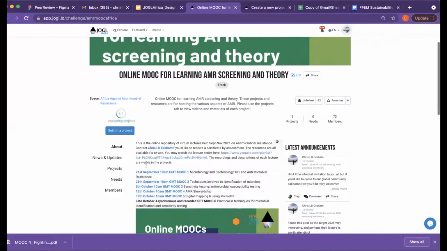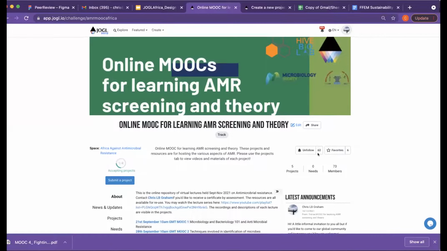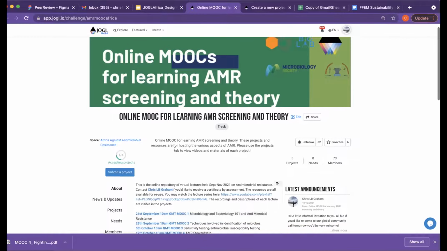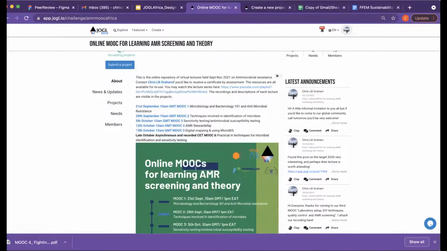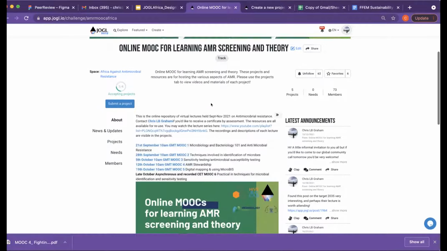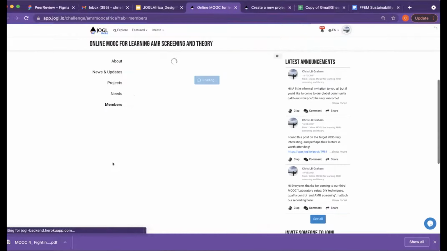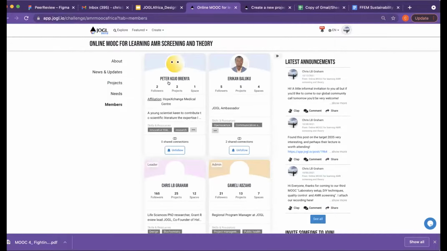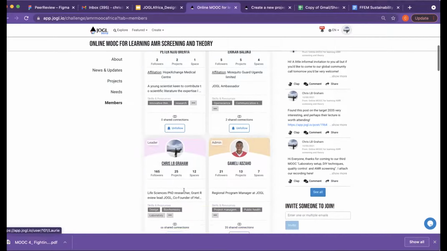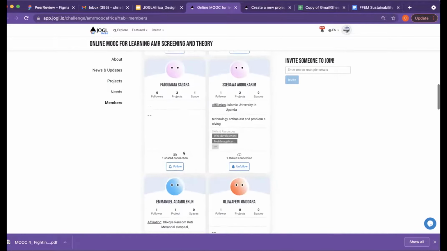So one way of finding potential people that would join you: there's about 73 members of the MOOC that learned all about AMR. And a lot of these people are technicians, interested also in the grant. You can find out people who are part of this here, and you can actually message them.